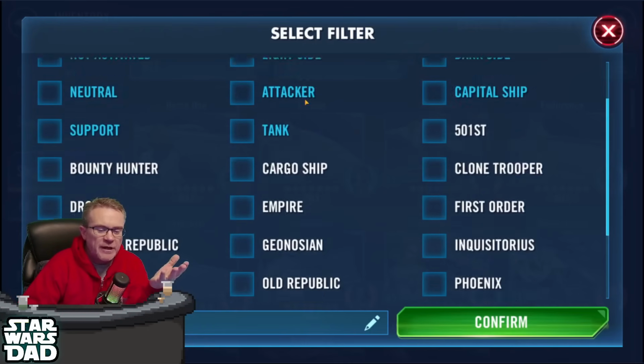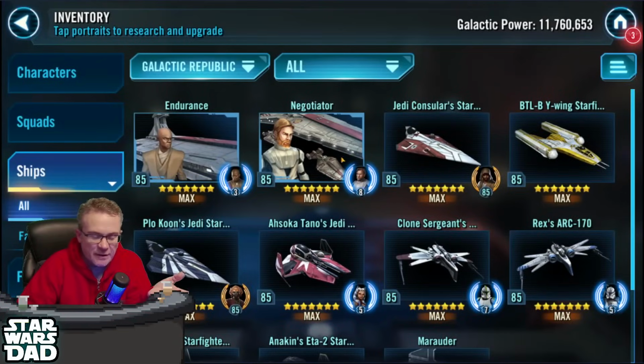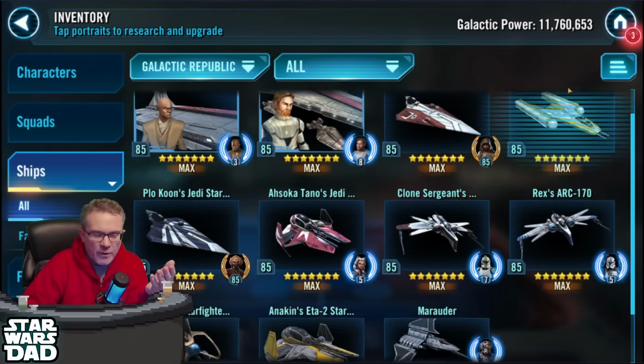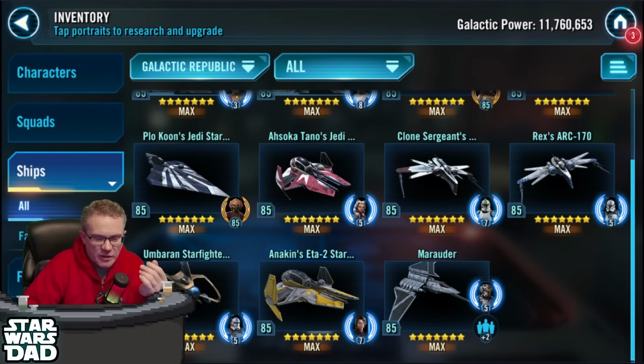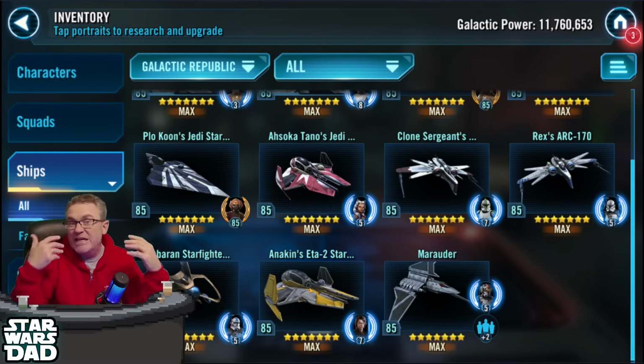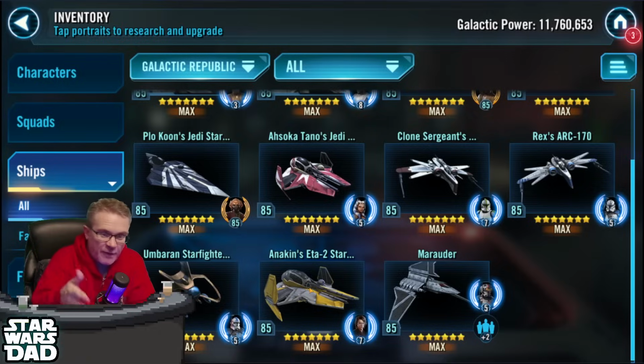But if we look at the Galactic Republic fleet here, okay? The Negotiator fleet with Y-Wing, Plo Koon, Ahsoka, Clone Sergeant, Umbaran Starfighter, and Anakin's Eta-2 Starfighter. Early in the game, you might have the Houndstooth in there. It's a great fleet. It's a number 4 fleet in the game. It does a lot of good things for you: defense, offense, and Commander, and it performs in a lot of other game modes.